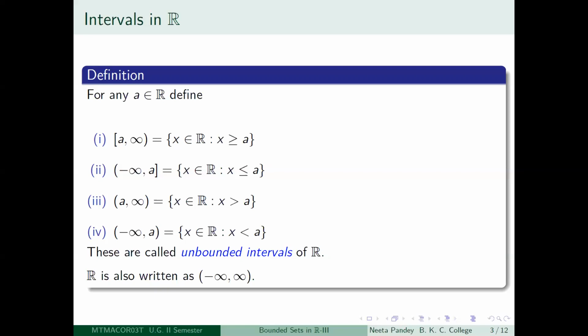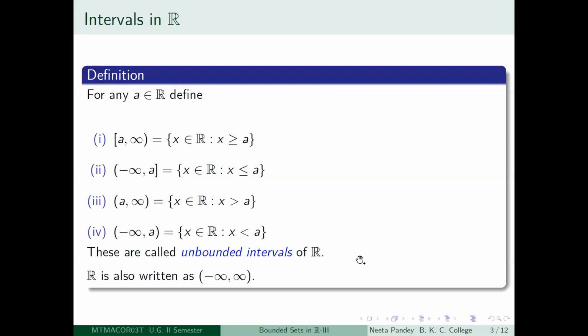So this is one example where you are using infinity to describe a certain notion. Infinity is not a number here, so there is no question of having a third bracket on the infinity side or minus infinity side. It just means this: you have the set of all real numbers which are greater than or equal to a. This whole set is written in a short form like this, if you would like to think of it. And similarly, all these three.